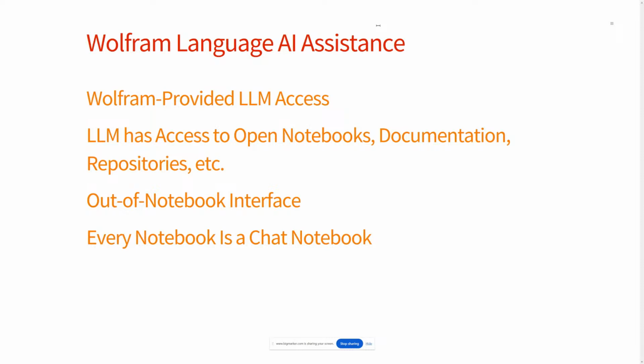So for the first time in this release, we're adding Wolfram provided LLM access. If you have the appropriate subscription with us for your Wolfram language technology, that will just work out of the box. So when you open up and log into Mathematica or Wolfram One or the Wolfram Cloud, whichever is your preferred way of accessing our technology, if you have the Wolfram LLM subscription, all of those LLM functions and the chat will work out of the box.